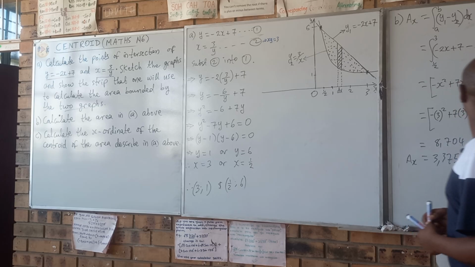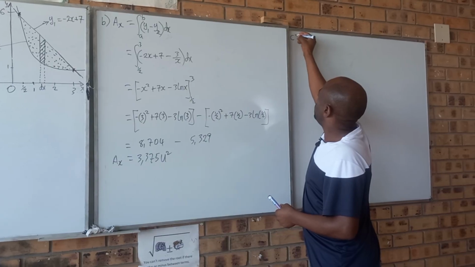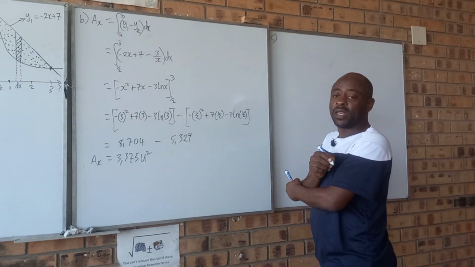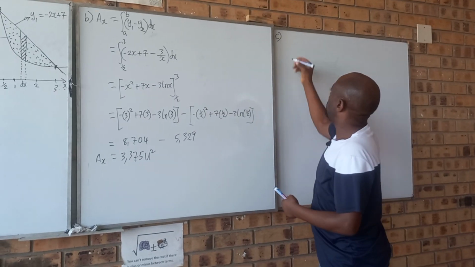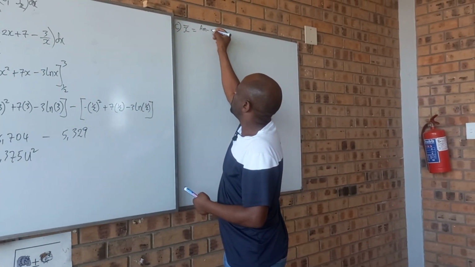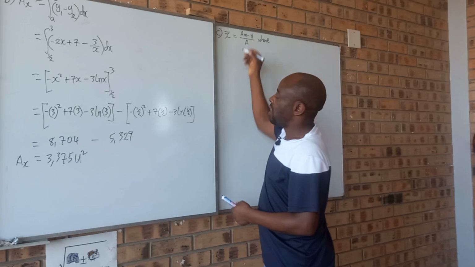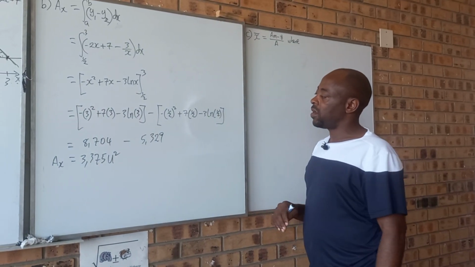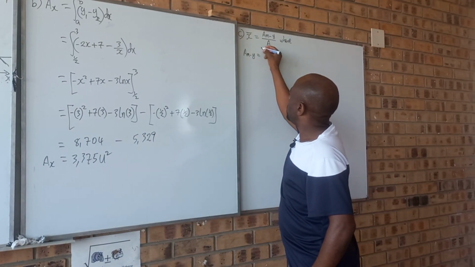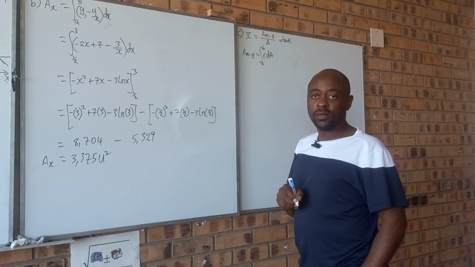So now that I'm sure of what I'm calculating, the x-ordinate of the centroid, as an N6 student, you need to go to page 5 of your formula sheet. There is a subtopic there called centroid. There you look for the formula for x bar. X bar is defined as the area moment about y divided by the area, where in this case the area is what we've just done, 3,375. The area moment about y is defined on the N6 formula sheet as the integral from a to b of x dA.